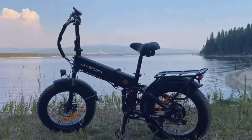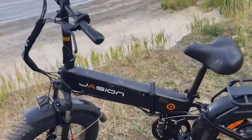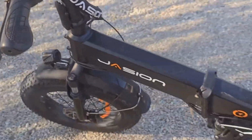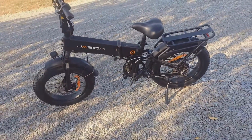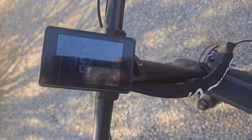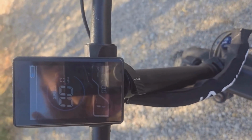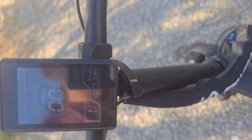Another thing I absolutely love is that the whole bike is foldable. With everything folded down, it fits in the trunk of our SUV, which honestly expands our options a lot. We've taken it camping, to the beach, and even for quick trips to see friends. Setup and folding are fast. I can do it myself in a few minutes, and that's coming from someone who isn't usually great with complicated gear.